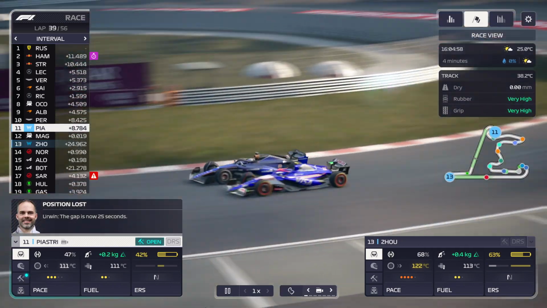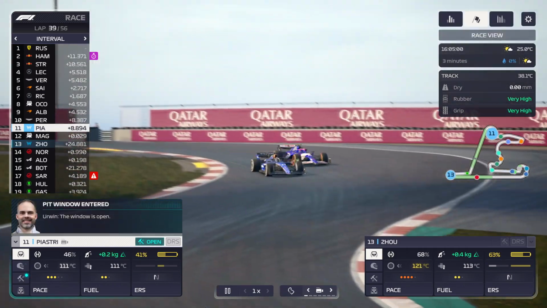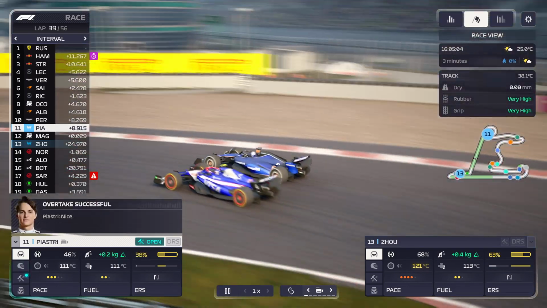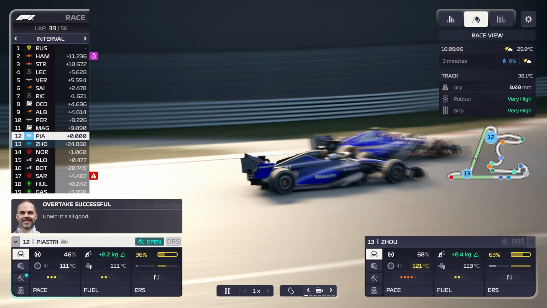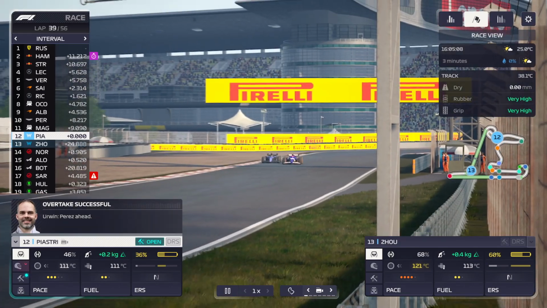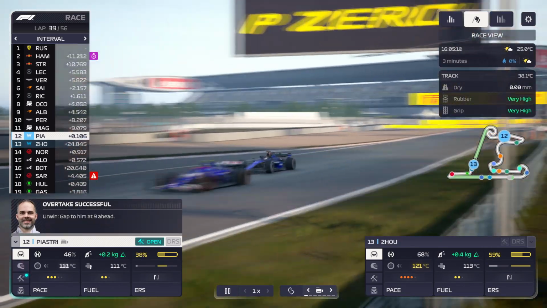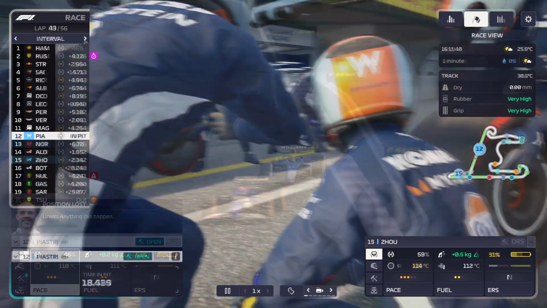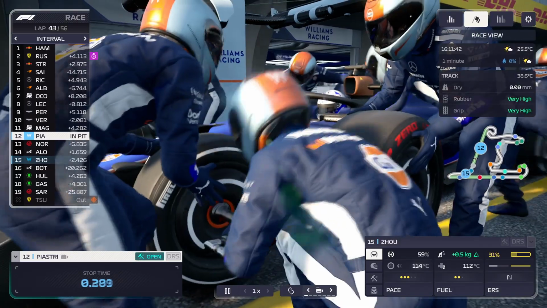And he's going to try and stick it though. He's on the soft compound tyres. We're on the hard compound tyres, but quite a bit fresher tyres. No, sorry, he's on the mediums actually. I'm not 100% sure if this is for position or if there's a bit of a pit difference here. But unfortunately, Piastri's not quite able to get past at that time.